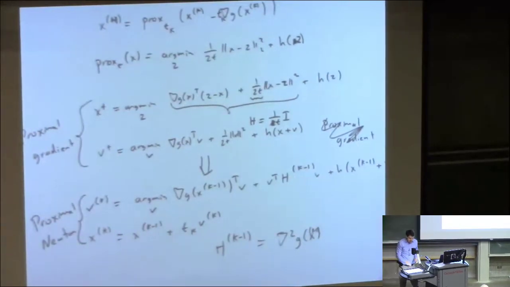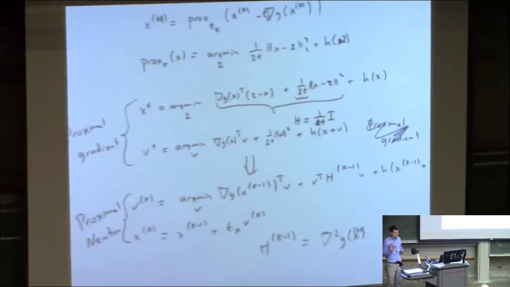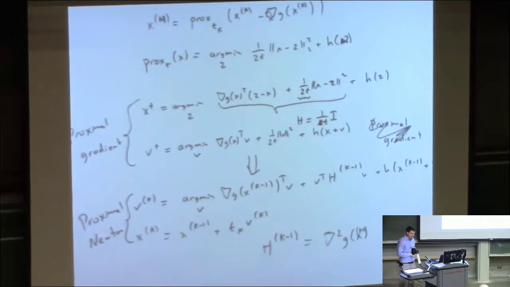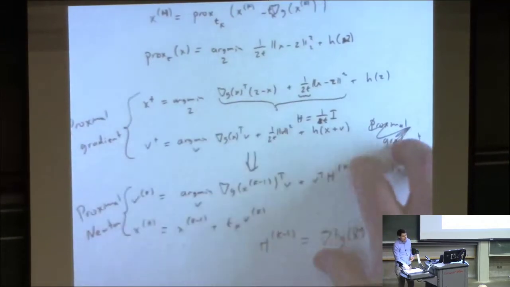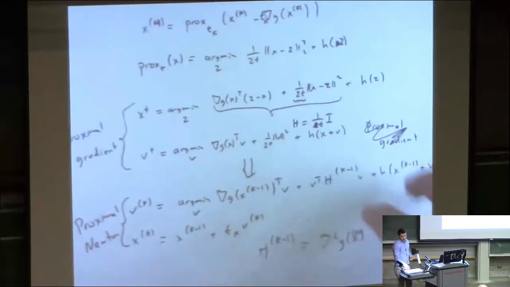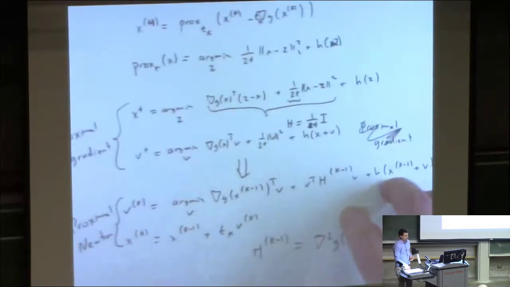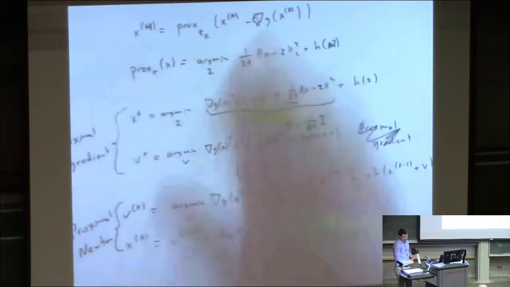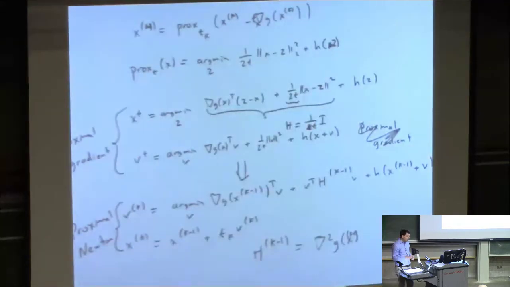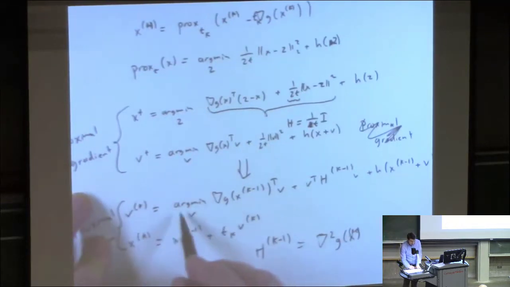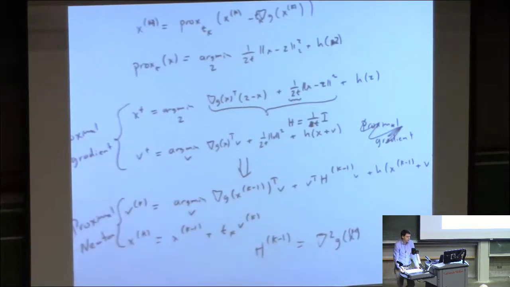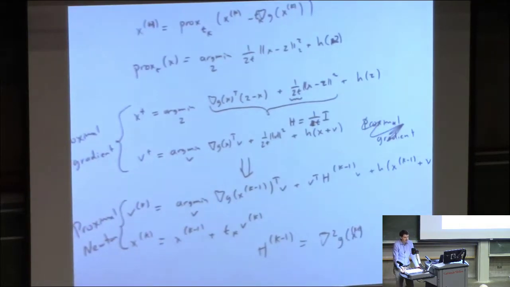So the question is, what does this actually do? How does it work, and is it a practical algorithm or not? The answer is a little bit tricky. It does work, and as you would expect, you get all the nice properties of Newton's method, like quadratic convergence, even though you have a non-smooth part of your function. That's great. But unlike the proximal gradient case, solving this argmin can be quite hard in a lot of cases. It doesn't have a simple form like you often find for the prox gradient term.